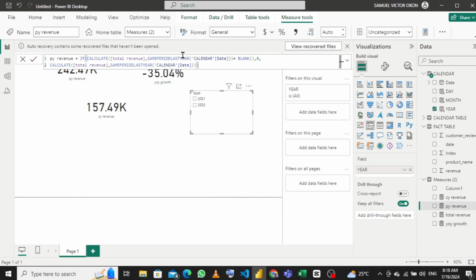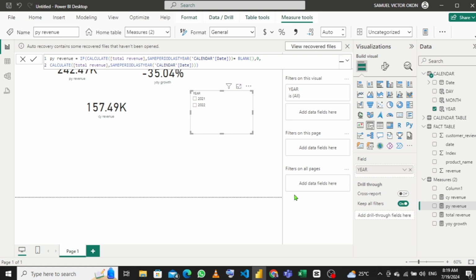So that means this expression is checking if this function is going to be blank. If it's blank, 0 will come out. If it's not blank, this one will run. Okay, now let's move to the next part. Just hit enter.